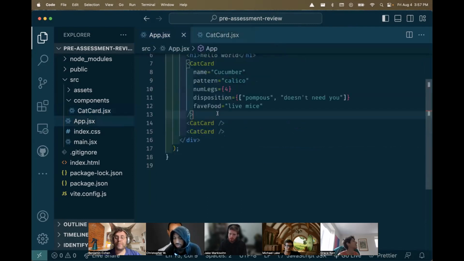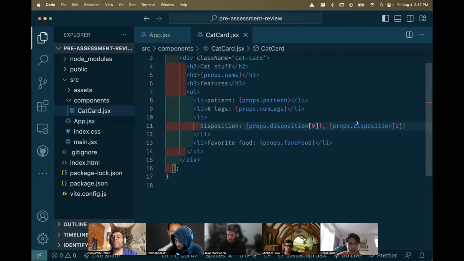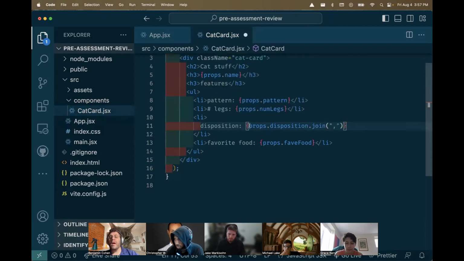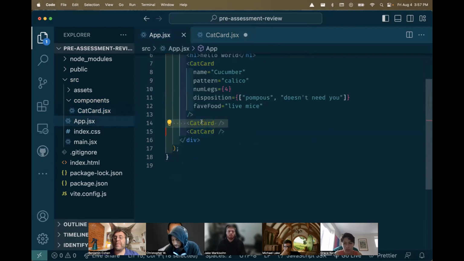Would it have worked had you kept the dot join? I don't think so, no. Well, we can show that. I don't think it would, because I'm saying dot join here. Props is going to be an empty object for this one because I passed nothing in.